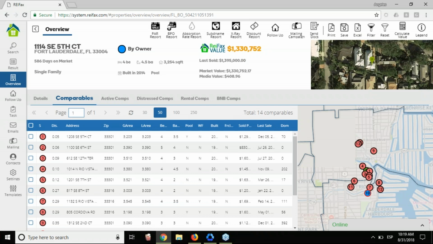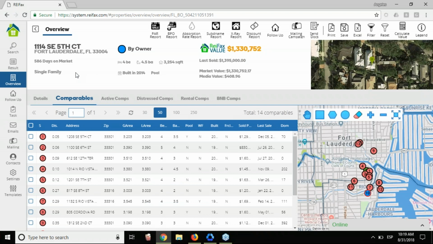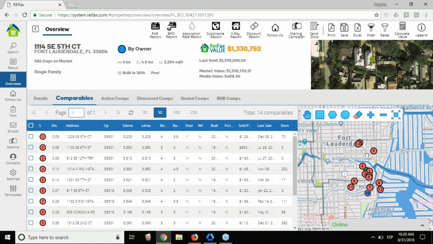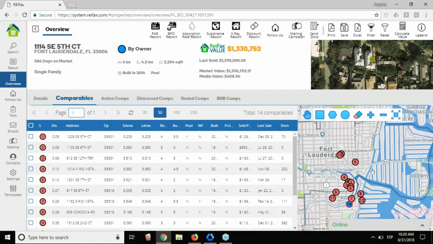And here I have the counts. And look how different this is. Before, we had our comparables and we had the map first, and we had to scroll down to see the complete list. So we stopped looking at the map. Now we have this side by side, and you can scroll down and take a look at the comps as you look at your map.